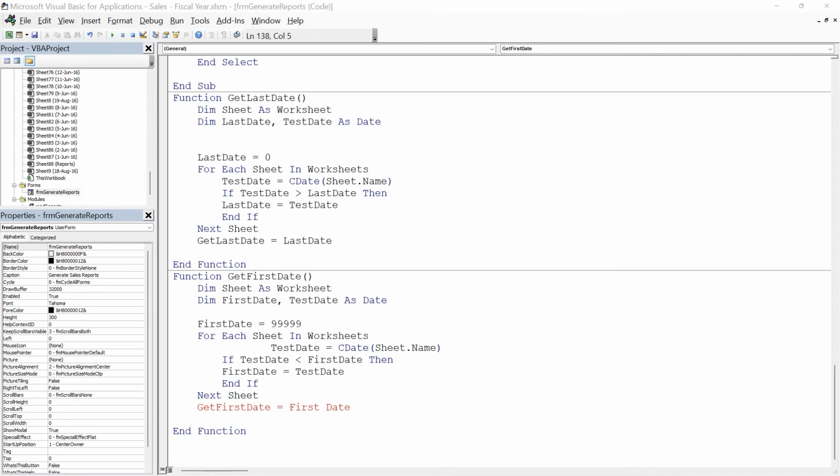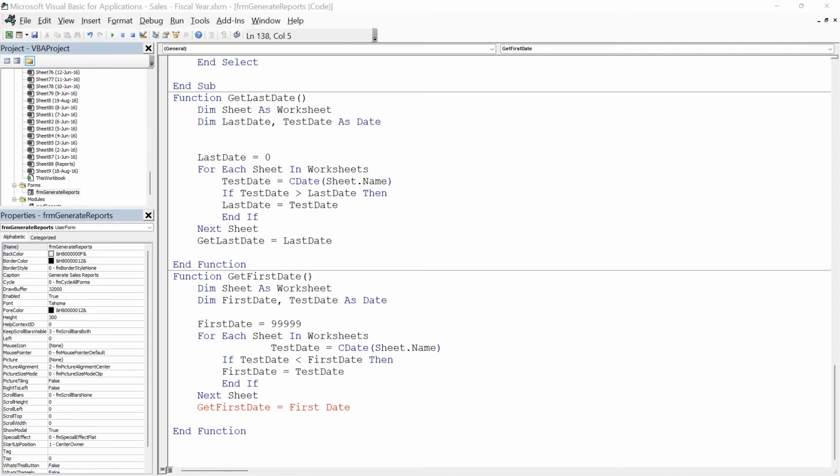So the names of the worksheets in this file are dates. And CDate is a conversion function that is going to convert the text date on the sheet tab into an actual date. So let's say it's on the 26th of August, 2016 sheet, right?